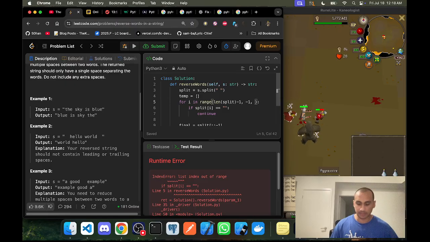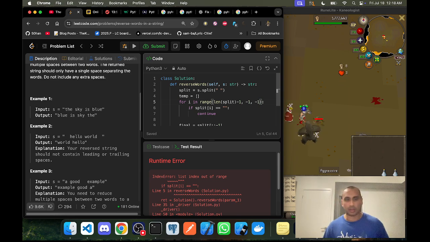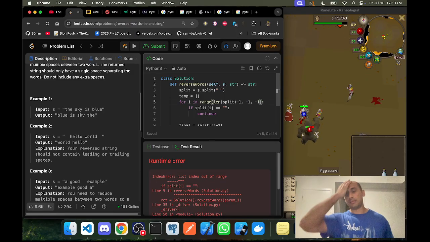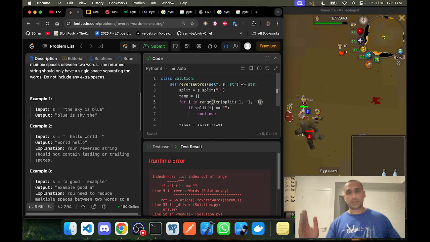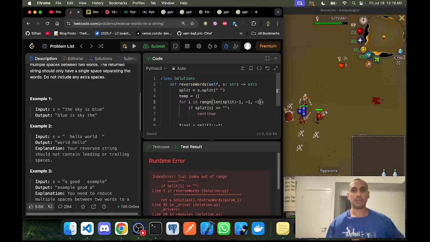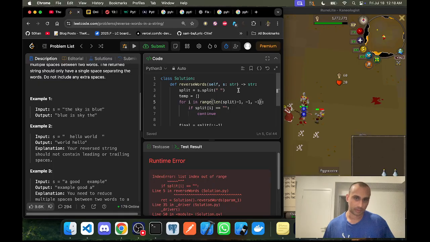-1 is the step, and then -1 is 1 below 0, because it's 0 indexed reversed. So it's got to go down to 0, starting at 0. So 0 minus 1, which is -1, last one, and then go backwards from 0. So step not -1 up until len split -1, which we have to explicitly define here.